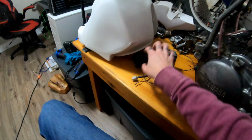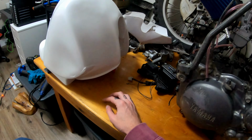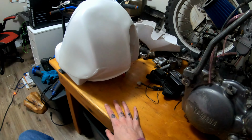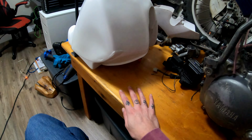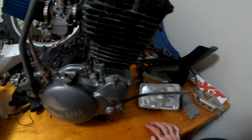There's usually those scoops right here on either side that direct air over the fins of the head. I don't have those, and they're crazy expensive when you find them secondhand, which is not surprising because those things probably get smashed all the time. And so I'm trying to figure out a new solution for how to keep the engine a little cooler, because I don't have those scoops, so there's not as much air going over the head as I'd want to.